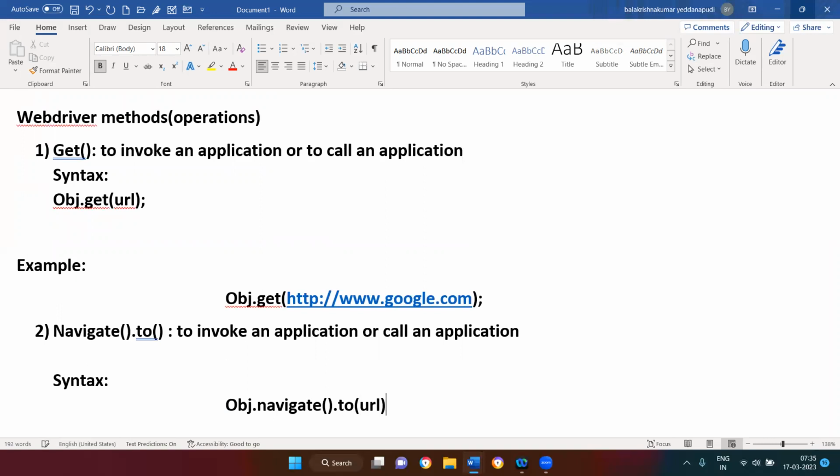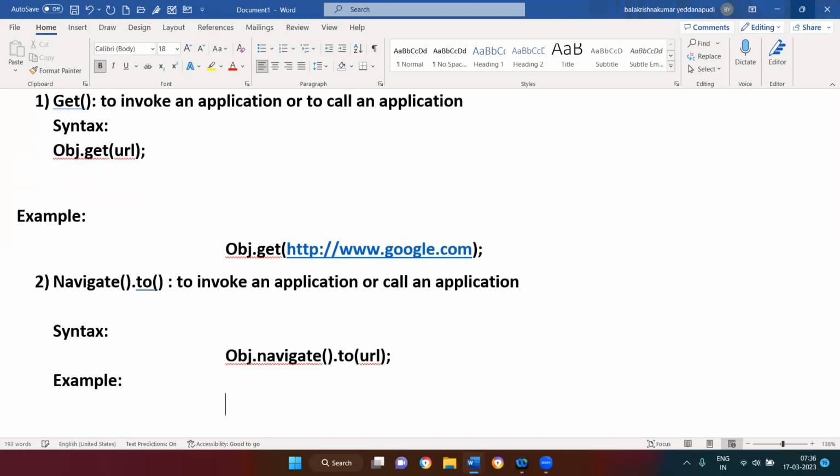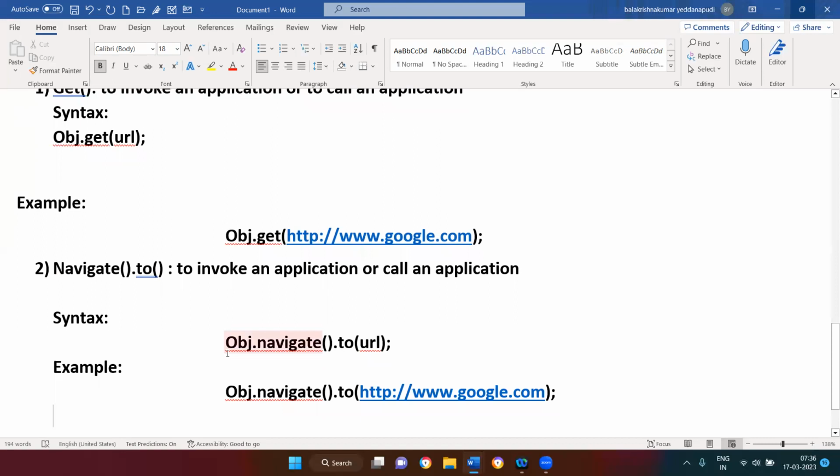Okay na? So as an example, we can write object dot navigate dot to, http://google.com. So this is the syntax. Either you can use the get method or you can use the navigate to method. Both functionality is the same. Is it clear? Yes, sir. Okay, madam. Next.